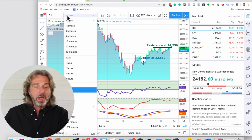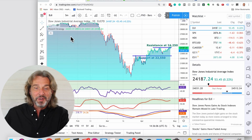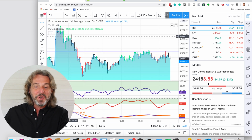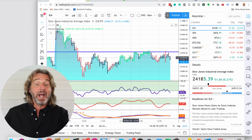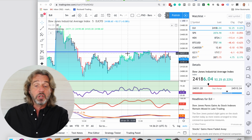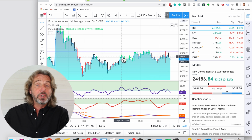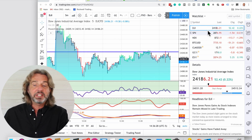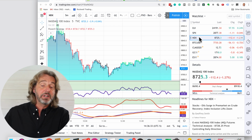Let's take a look at a 5-minute chart and notice that I drew this resistance line here. When was it? Yesterday or a few days ago? My gosh, time is flying when you're having fun, right? Anyhow, you see that earlier this morning we opened and we were off to the races, but then we were pulling back, and as you can see right now, this resistance line from the daily chart is hitting us also intraday. So the Dow is going back and forth between positive and negative. S&P, the same deal, and the Nasdaq today is definitely the weaker market.